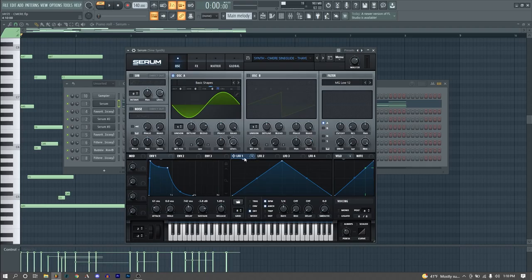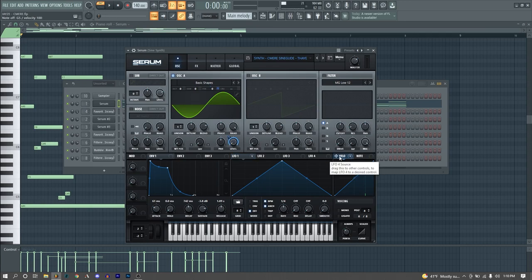Next most important thing is this LFO 1 is actually modulating the fine pitch of our synth, so the pitch is wobbling back and forth ever so slightly. As you can hear, it kind of has a wobble. If we turn this up, it'll become more noticeable. It's subtle, but it definitely does add to the sound.